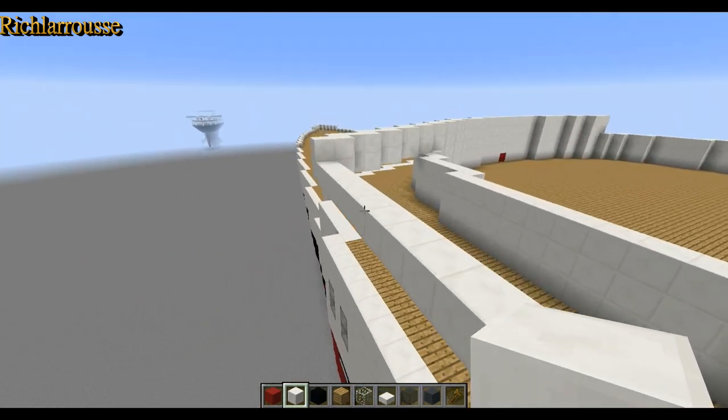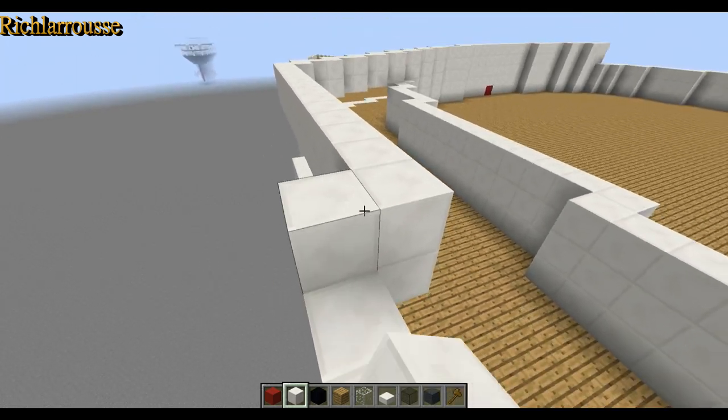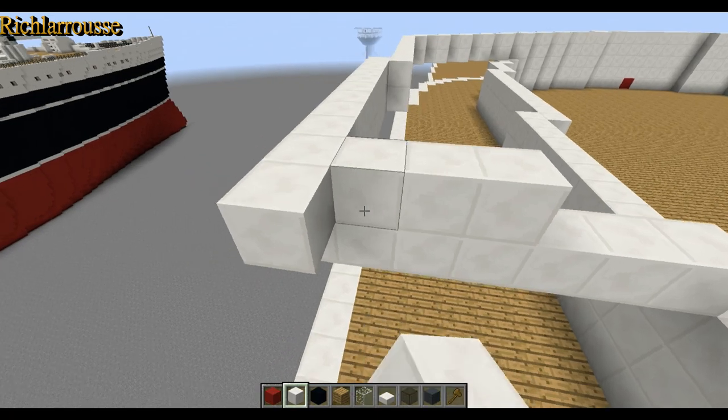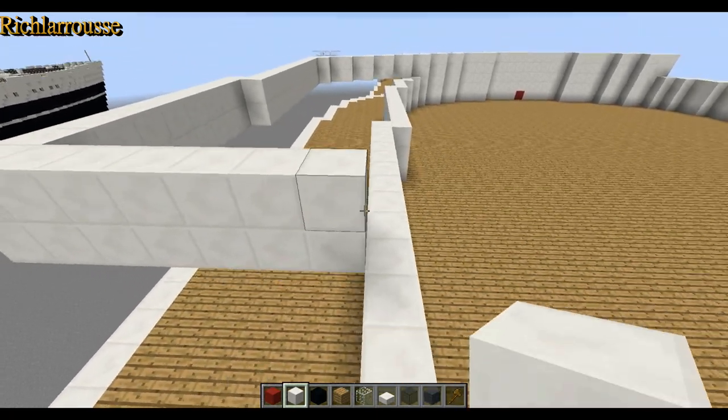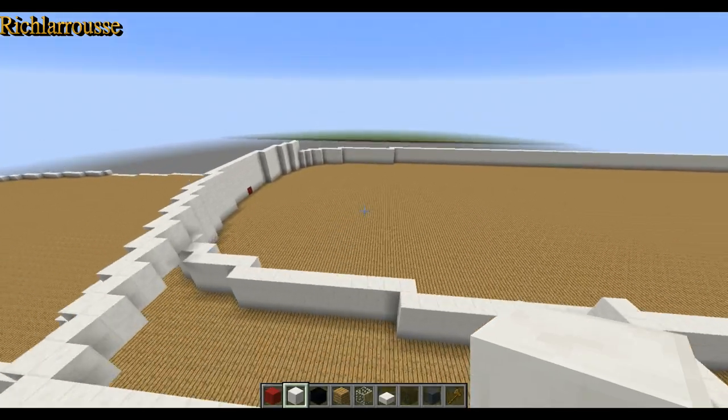And then what we'll do, we'll increase that in height as well, so it's the same height as the front wall. And it should look something like that. So you've got this overhang section there. So I'll do the same on the other side now.